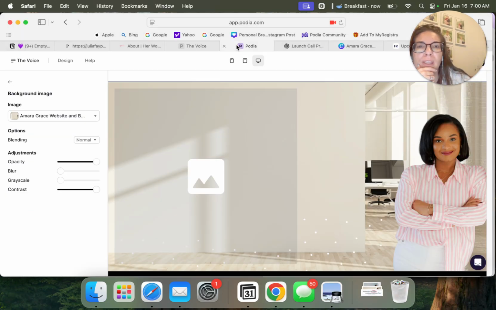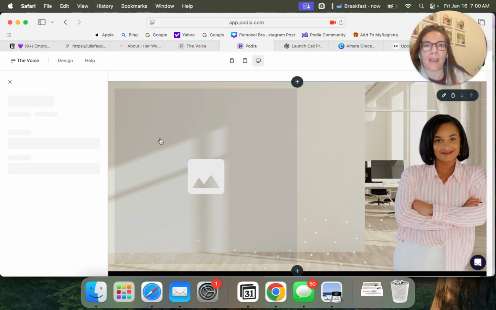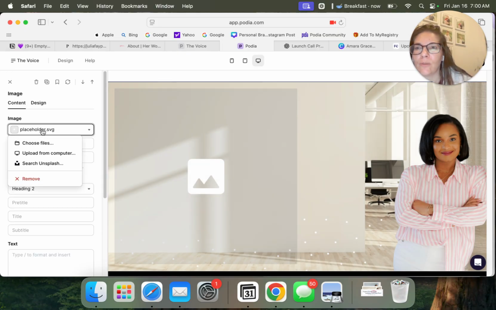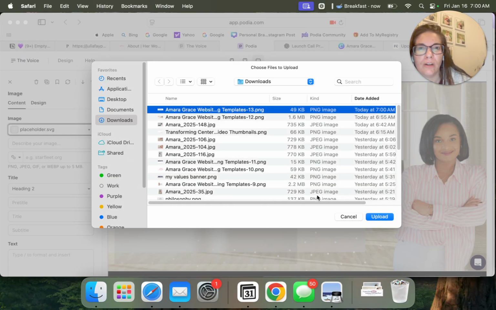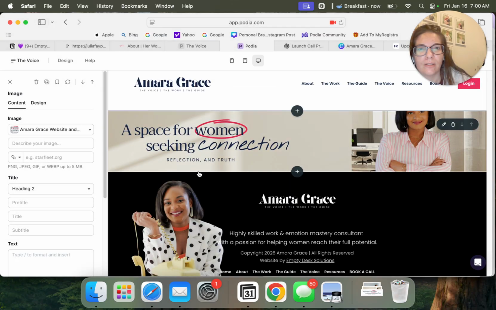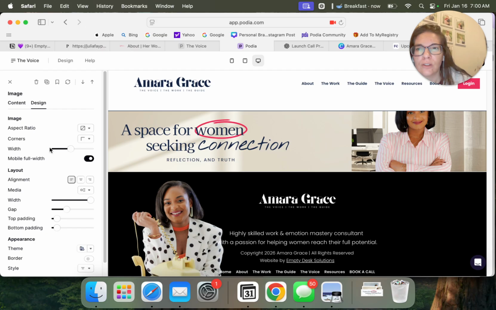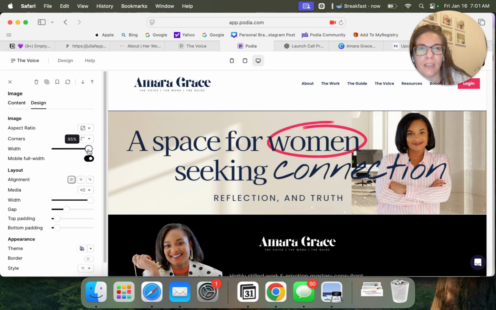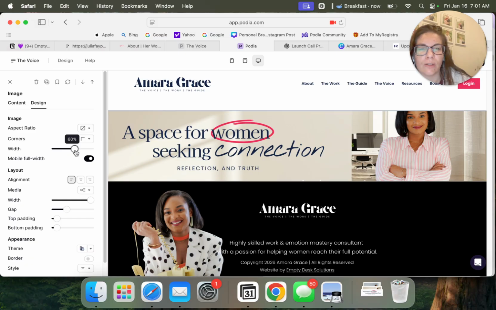And then once we have our typography banner, I'm coming back over to Podia. And now where I have this image placeholder in this row, I'm going to go upload from computer. Again, name it something that makes more sense. And then I can control and design how big or small I want this image. Now, again, it's going to look different on different size computers. So in general, depending on how big the person is in the background row, I usually have it at 50 or 60%.